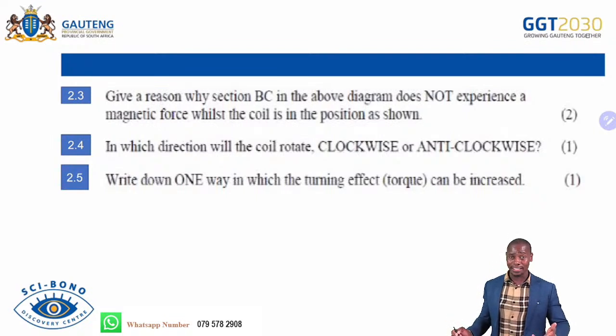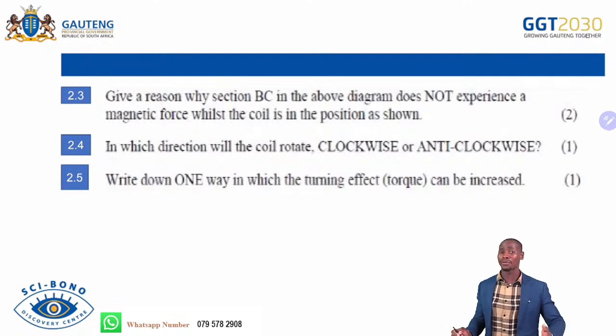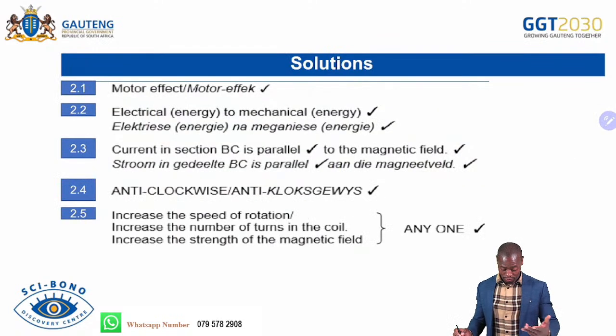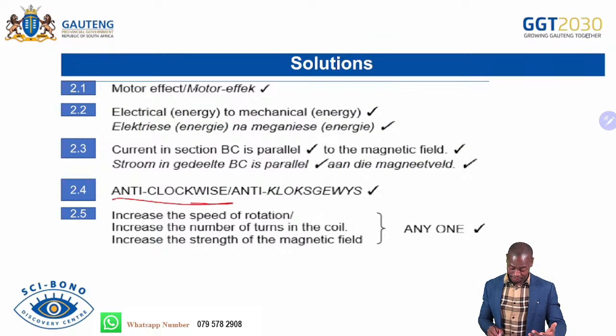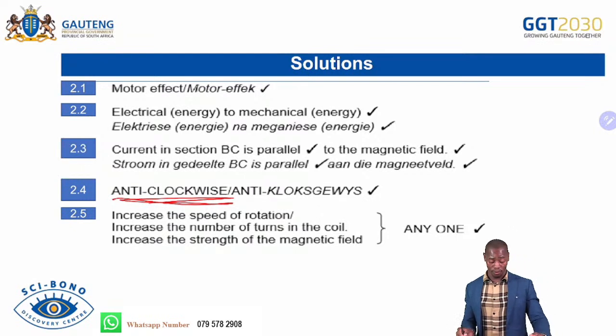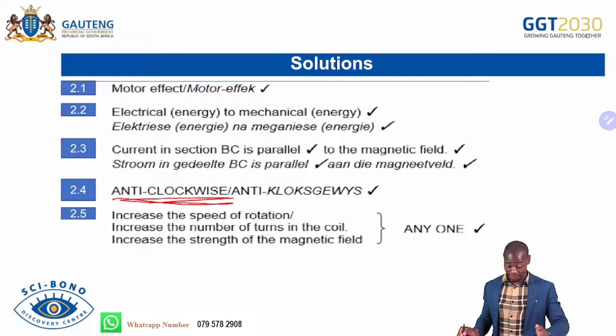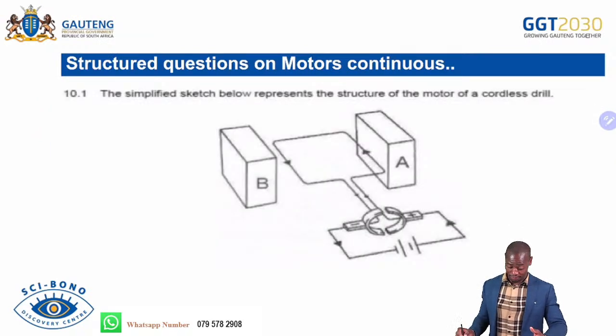Use a stronger magnet, right? You can use a stronger magnet. You can increase power. You can use a source of power with high voltage. You can also increase the number of turns, or the number of windings, in a coil. So here to get the direction, you have to use your Fleming's left-hand rule, because this is a motor. So please do not confuse the two, learners. Right.